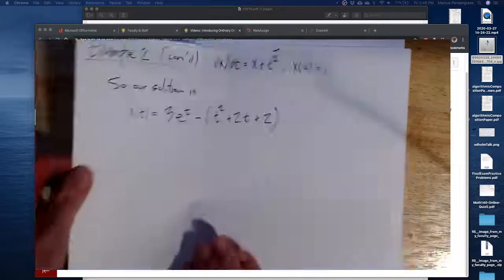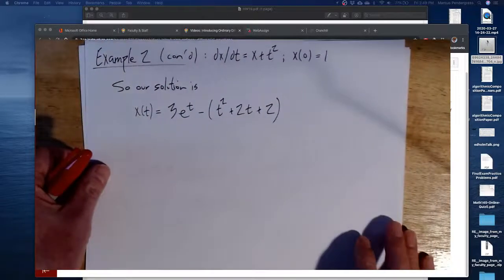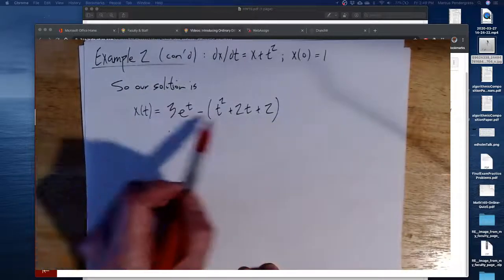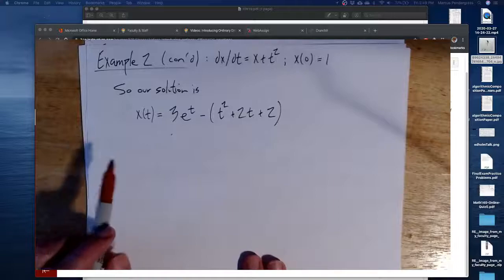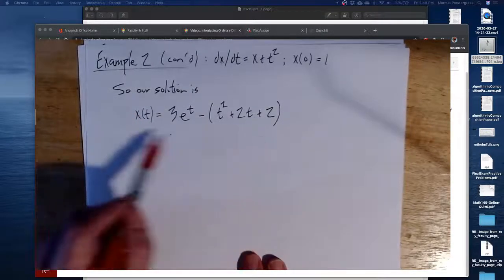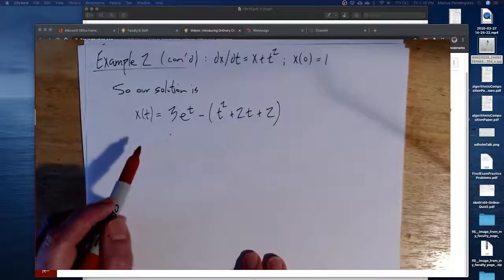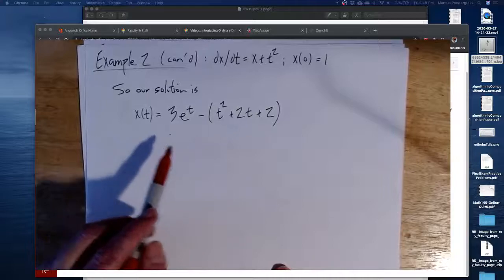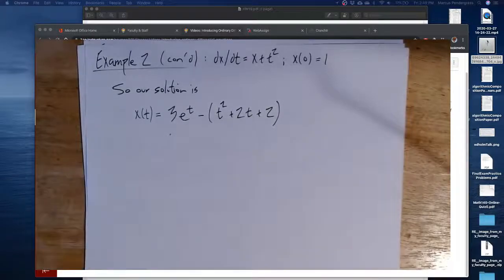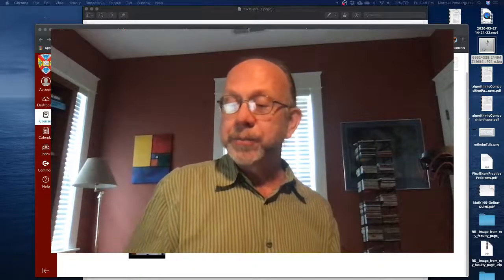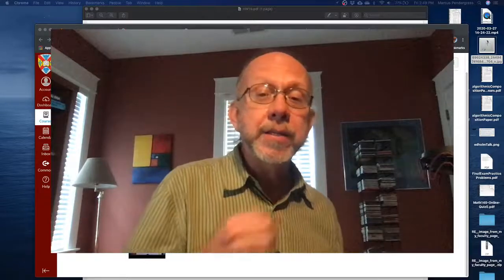So in our case, we can now write our solution as the function we found through those previous manipulations. And notice now I've removed the hat, because I've verified that this guy actually is our solution. So we know now that the Taylor series actually converges to a solution of the initial value problem, and so I can remove that hat from the notation. So yeah, that's the basic procedure.